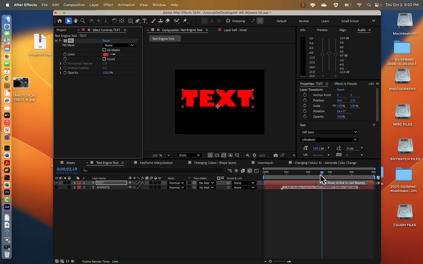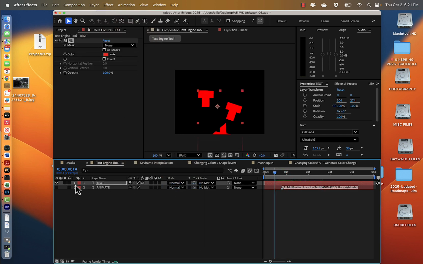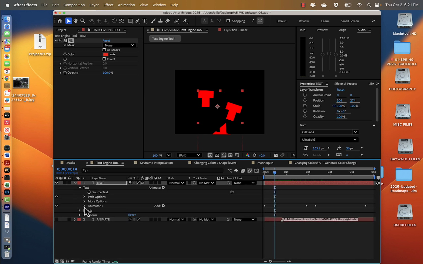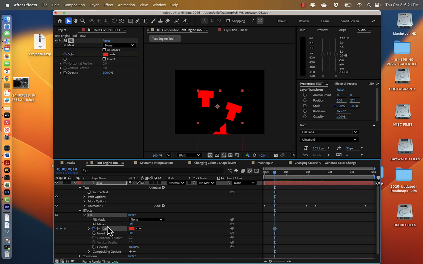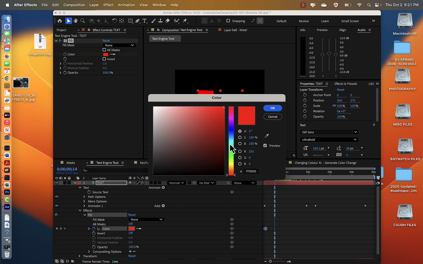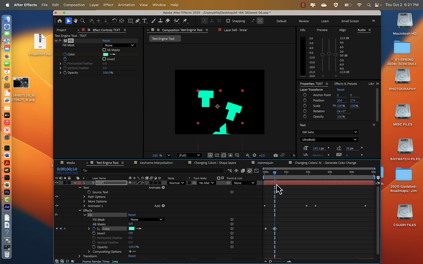And now I can animate also under the effects, under the fill, maybe keyframe the red, then keyframe to blue, and so on.